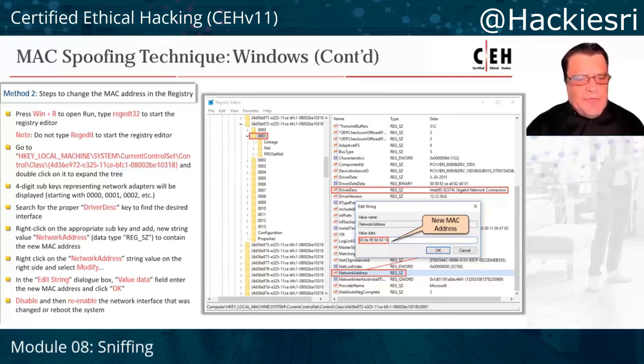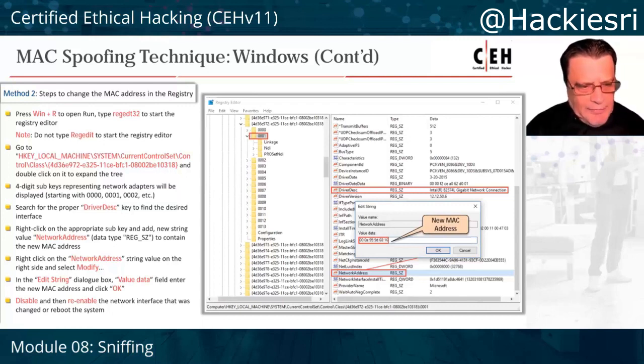Right-click on the appropriate subkey and add new string value "network address" to contain a new MAC address. Right-click on the network address string value on the right side and select modify.